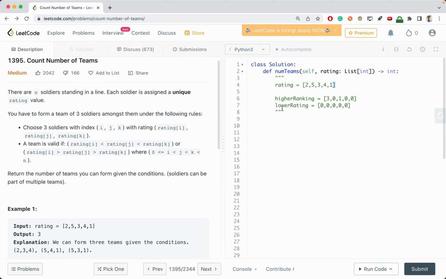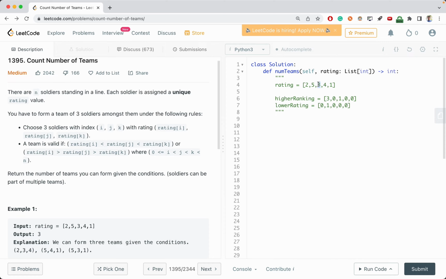For lower ratings, for each index we'll check how many numbers have a value less than the value at the current index. For 2, since there are no left elements, we'll keep this value as is. For 5, since there is one element whose value is 2, which is less than 5, we'll update this index value to 1.